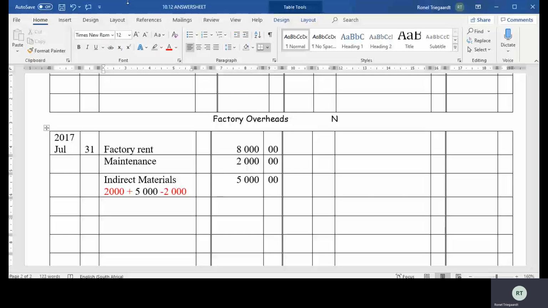Now they have told you that in this exercise, all the work started during this month was completed, which means that there is no balance of unfinished goods. You know that that is not the correct way for a factory, but this was a completely new business, so that's a learning. You add up. They will not have a balance brought down as well. This is carried down.